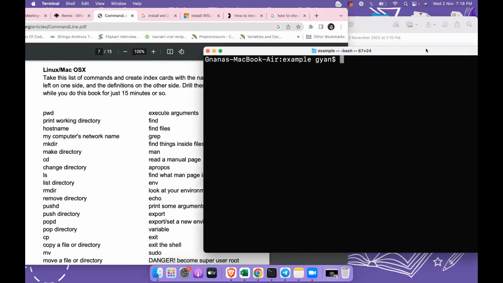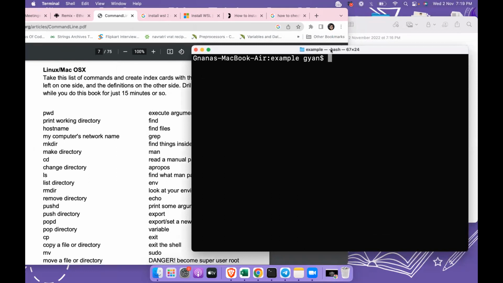This is going to be a very basic introduction to CLI, where I'm just going to talk about different important commands that are going to be useful. These commands are largely the same for Linux and Mac OS. As you can see, I have a Mac OS, so some things might be different. The shell I'm using is called bash.